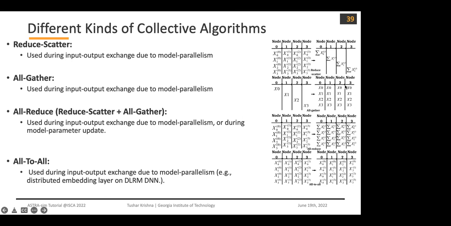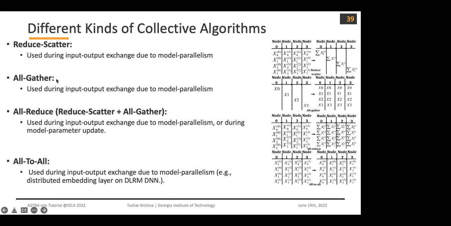So at the end of all gather, all these nodes have essentially received this part of the gradient. X1 has been broadcast to everybody. And so all reduce is really reduce scatter plus all gather. Each of you has some part of the gradient that you accumulated. You do a reduce scatter to accumulate that part, and then do an all gather to broadcast it to everybody. So all reduce is one of the most popular patterns, which can be broken down into these two components mathematically.